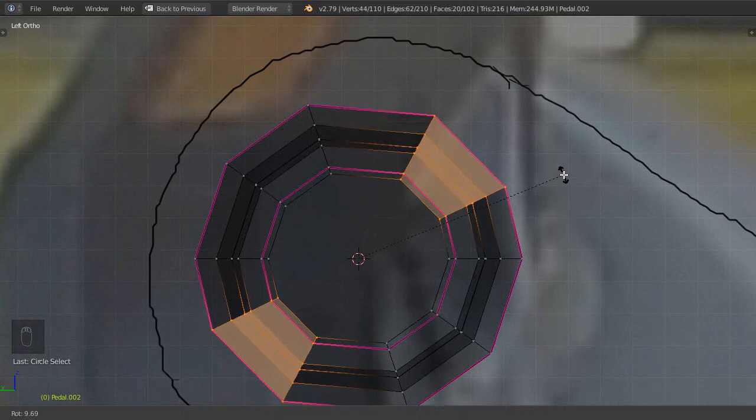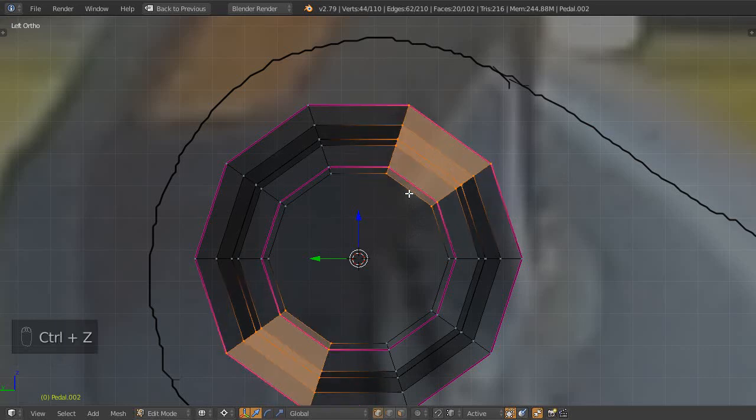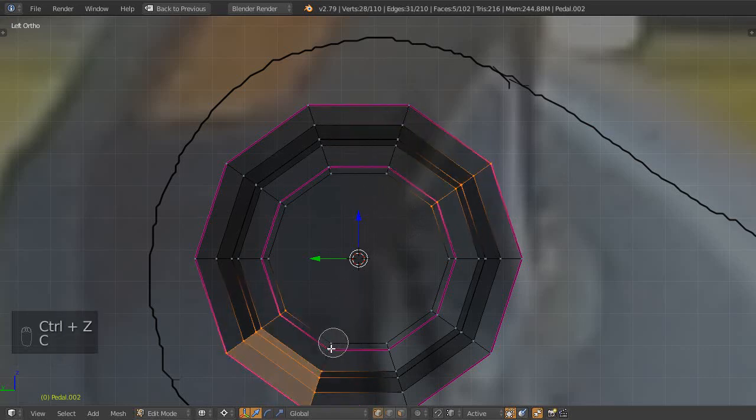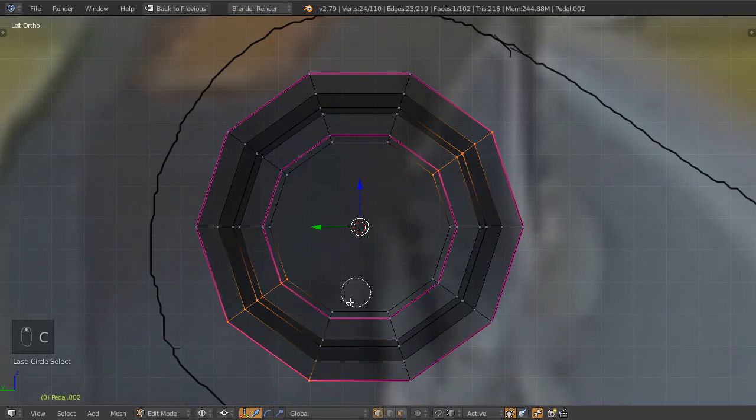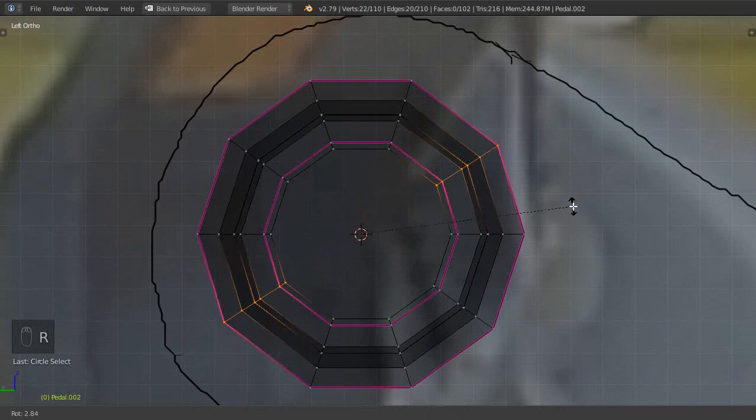So what if I go 15? Let me go 14. I know it seems odd, but that allows me to do, yeah, if this gets too extreme, I can do 7 for this one, 14 for this one. Control Z. So let me undo these, and then rotate them. 14.